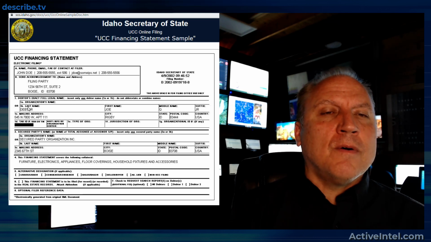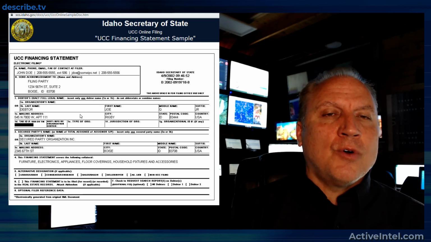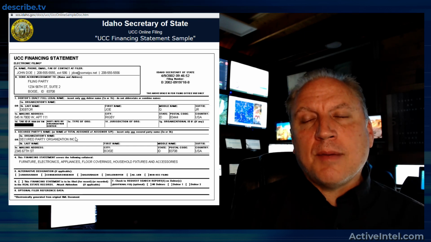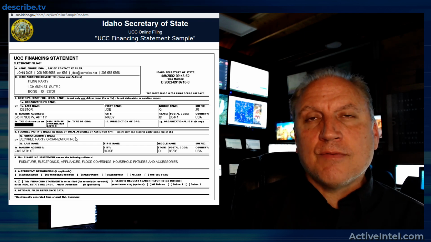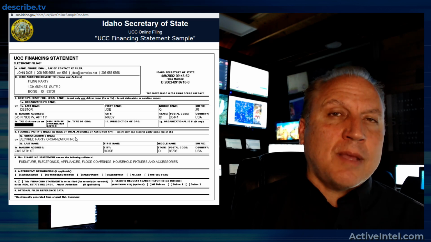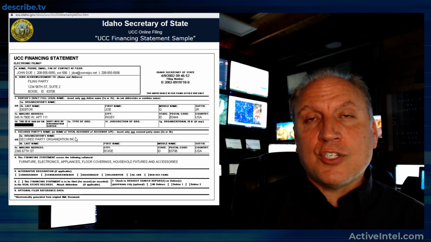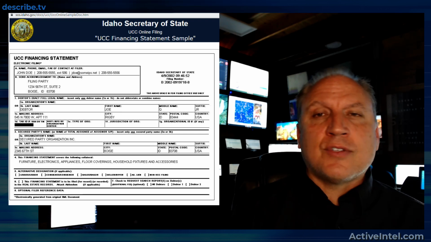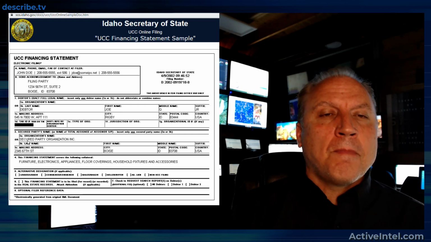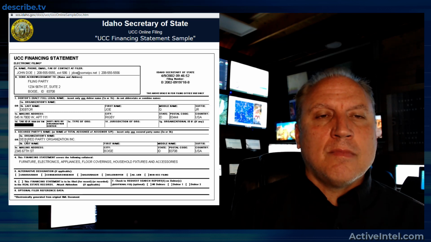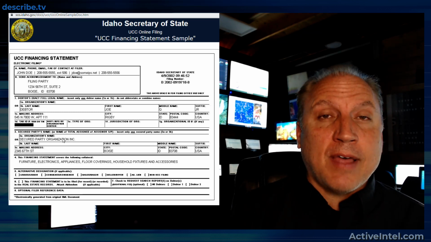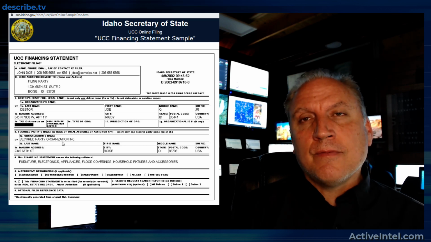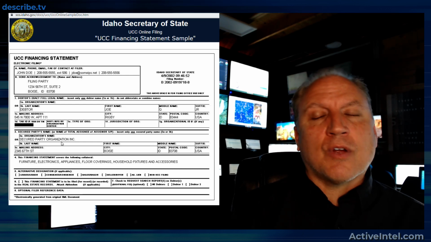Worst case scenario, if this debtor owes you money and secured party is a creditor, you may be able to contact them and say, look, do you have a credit application for this person? Did they give you a financial statement? Did they give you a balance sheet with all their assets? Because when you're doing an asset search, instead of having to do your own legwork, maybe just get a copy from their existing creditor, because they have that. The debtor had to voluntarily give financial statements and balance sheets to their current creditor.